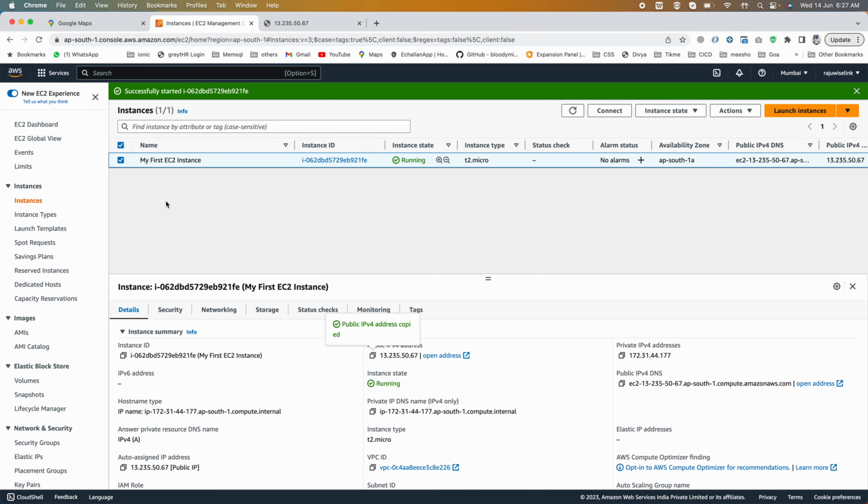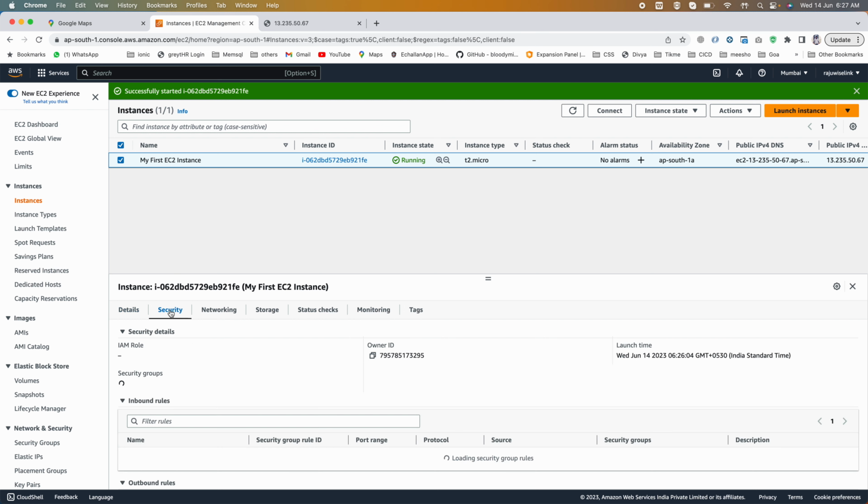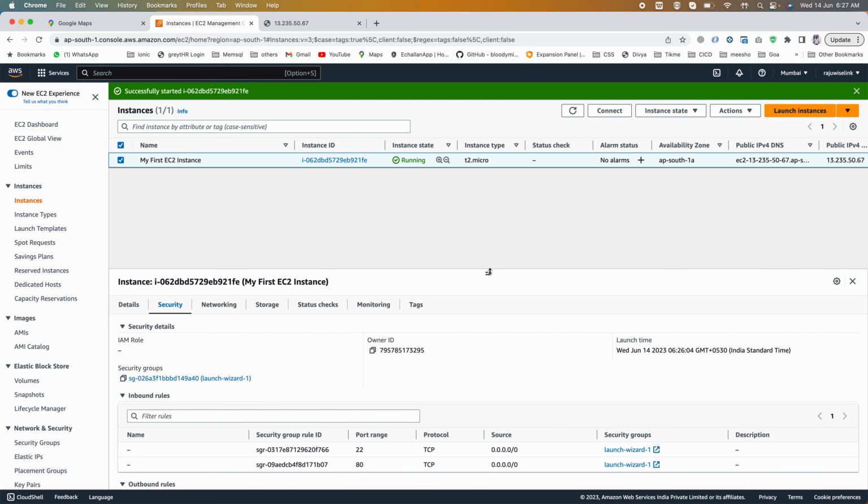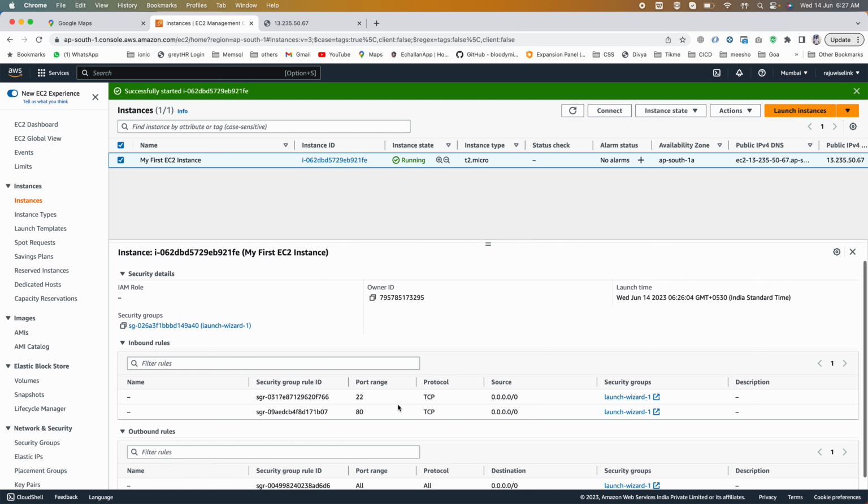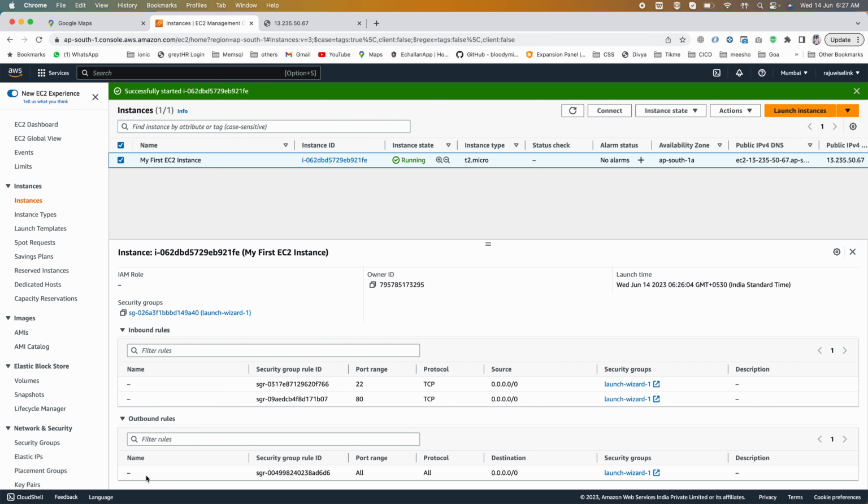So we'll go to our security groups. There are two ways to get into security groups. Either you can go here, and here we can see what the ports that are allowed, what our security group name is, and what the inbound traffic and outbound traffic are. By default we are allowing only 2 ports here, and by default all the port ranges are allowed in our outbound traffic.